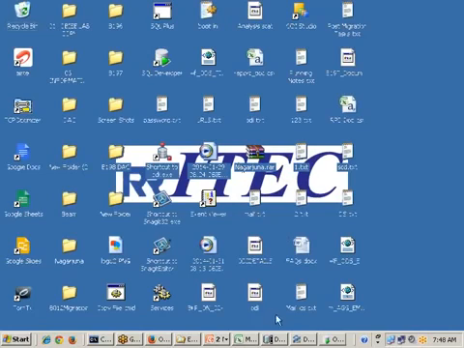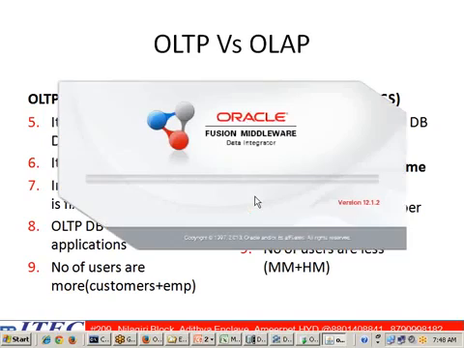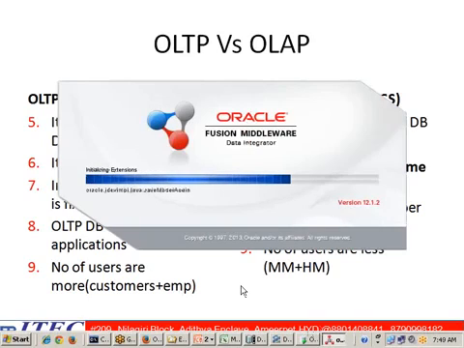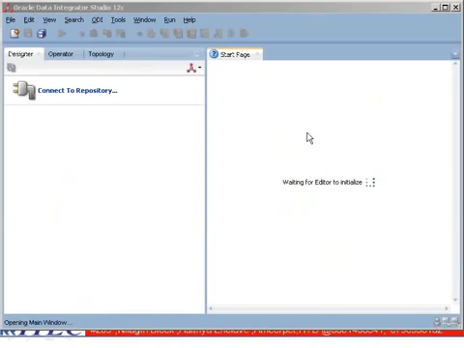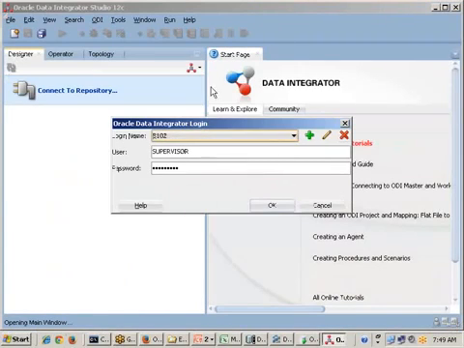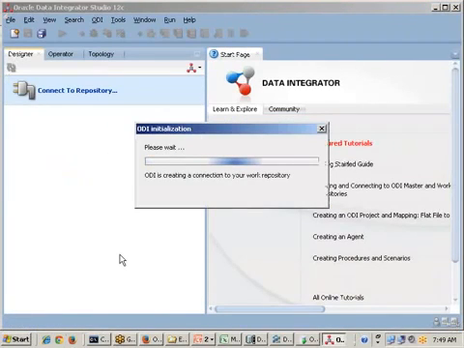If you want, I can open those things also. Let us say I am opening ODI. It's trying to open. I'm connecting to the repository. Let us say this is the B102 batch.